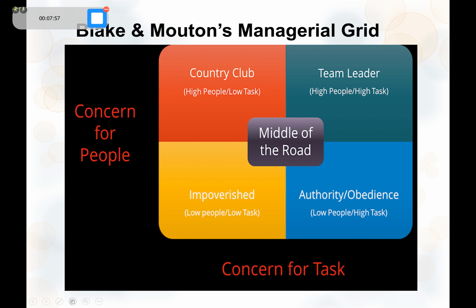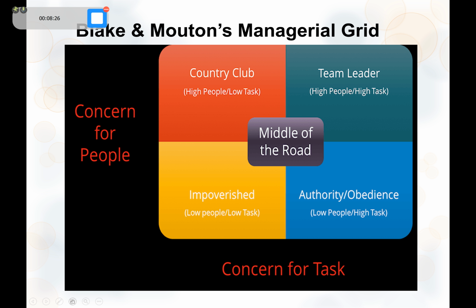So you're going to have a team that potentially could be quite stressed, could have absence levels, could have turnover within the team as well. So again, the task may be getting done, but perhaps not to the same high standard as it would be for the team leader, because the team themselves are not engaged. They're not buying into what the manager or the leader is trying to do.